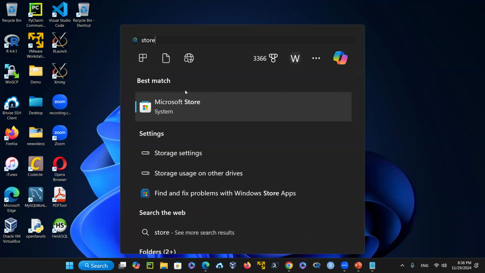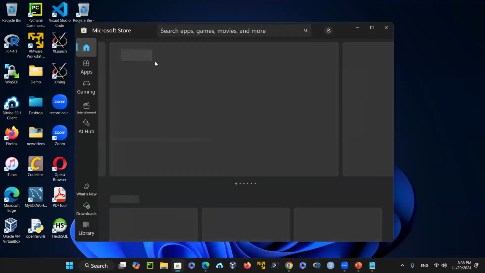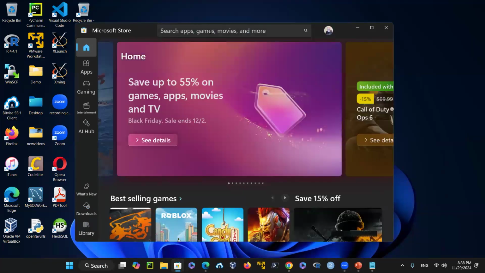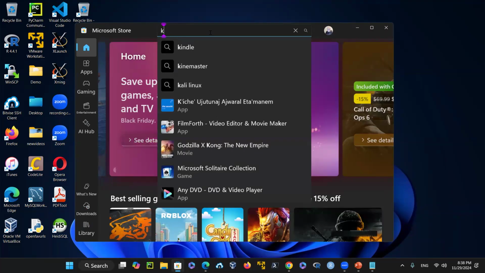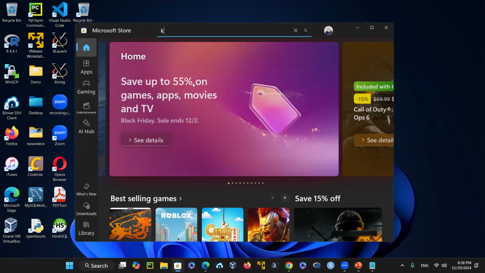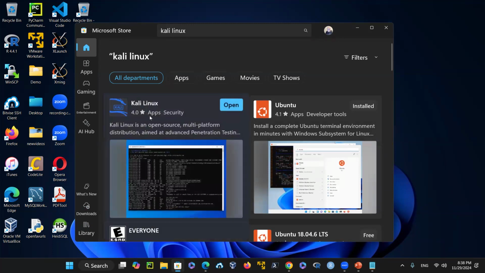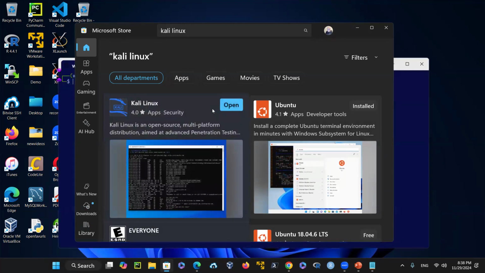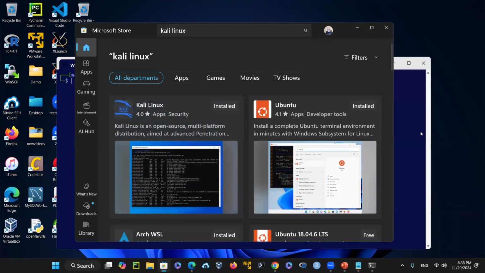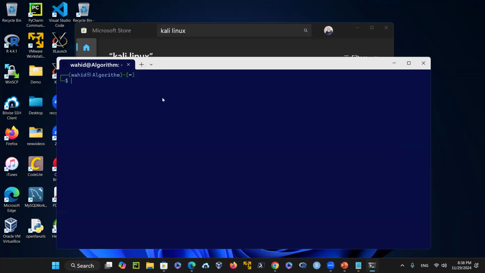Just go and look for the app called Kali Linux. So the Kali Linux app is already installed for mine. You can see here, you can open it.